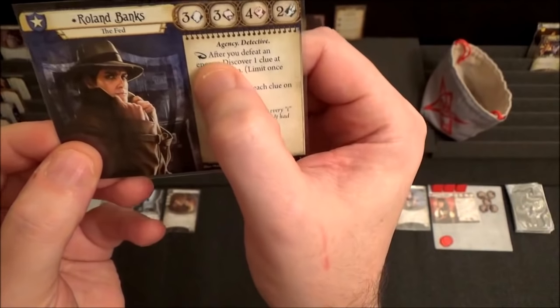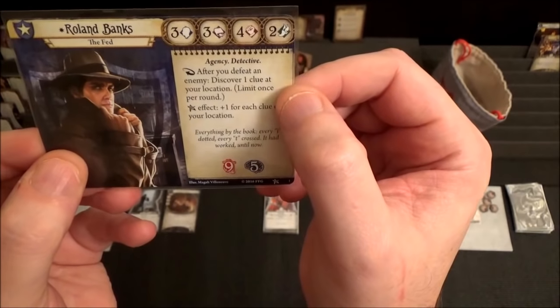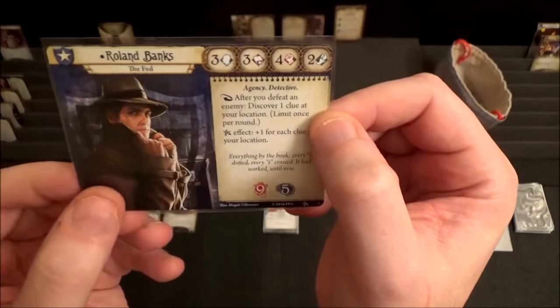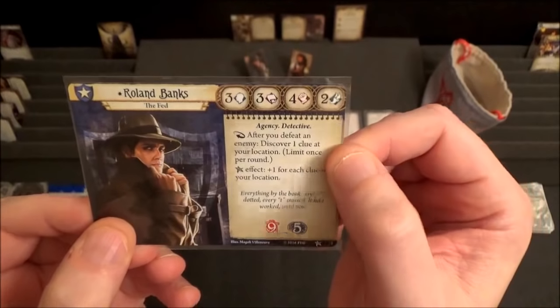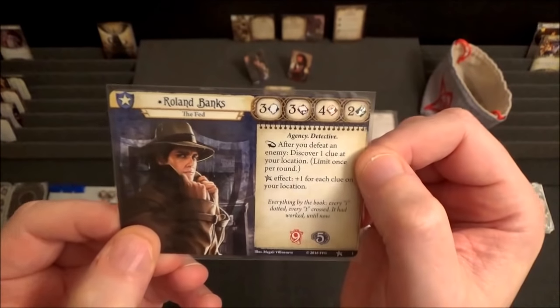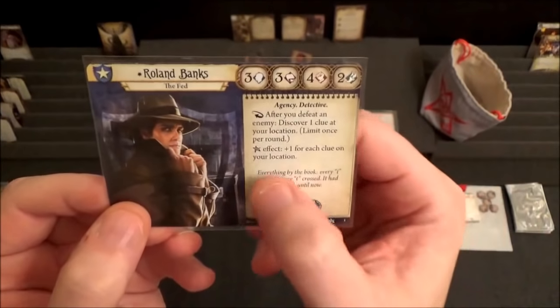As a reaction, that's what this little circular arrow means. After you defeat an enemy, discover one clue at your location. Limit once per round. So if the location has a clue in it and he manages to defeat an enemy, then he can take that clue that way. He doesn't have to investigate for it.